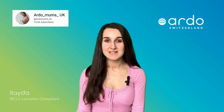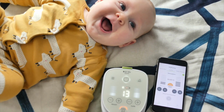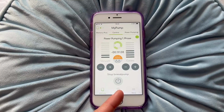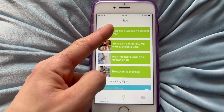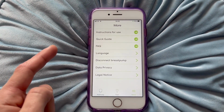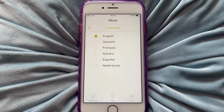You can find more detailed videos on the power pumping and Memory Plus features on the Ardo Mums UK YouTube channel. Aside from controlling the Ardo Alyssa, you are able to access lots of helpful information on the app while you express, like how to increase what you express, breast milk storage, correct breast shell size, tap tips and take a look. You can also find out important information and instructions about the Ardo Alyssa when you tap more. You can also change the language, there are 6 available.